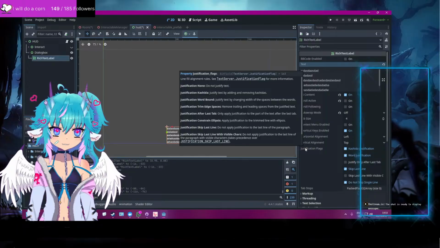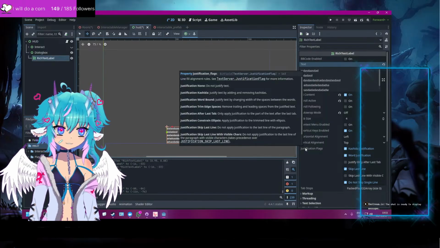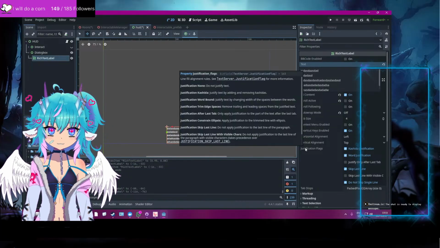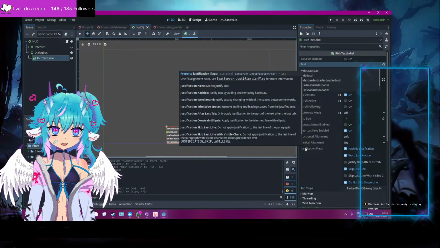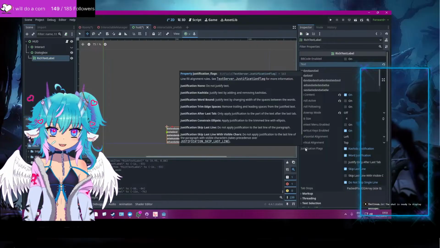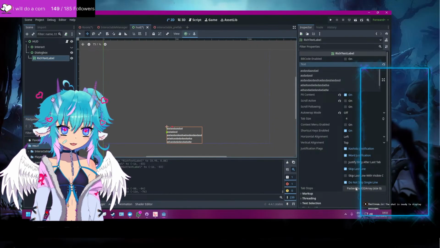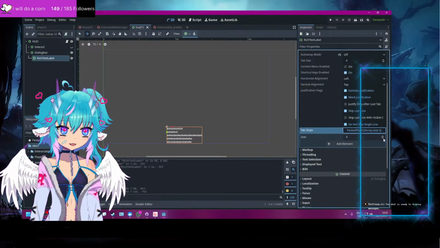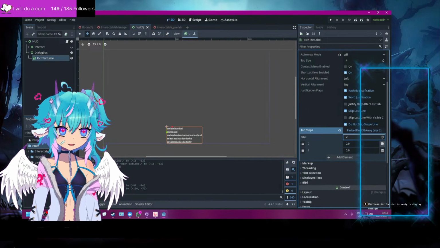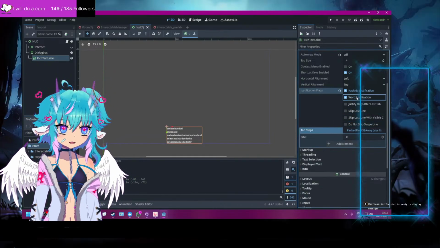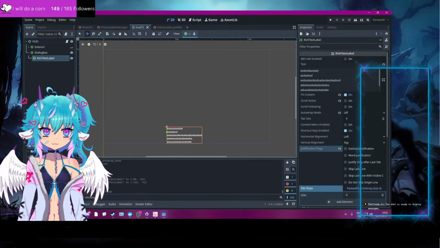Remove trailing. Uh-huh. No. Not all justifications.